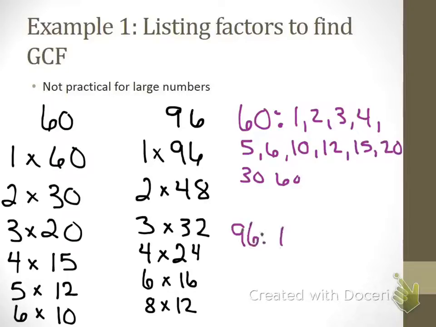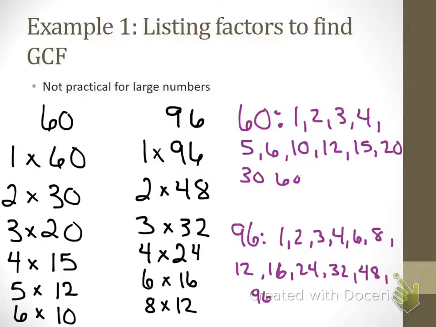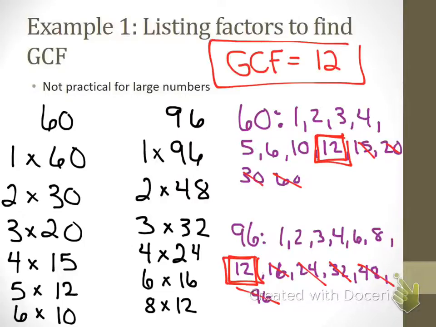Then when I list out my factors, I'm going to look at all these factors and ask myself, what is the largest factor between both of them? What number is the largest number that both of them share? Do you agree? It is 12. 12 is the largest factor that both of them share. So my GCF is 12. Any questions on that? If you don't understand that, honestly, it's not really that important because you can use prime factorization.